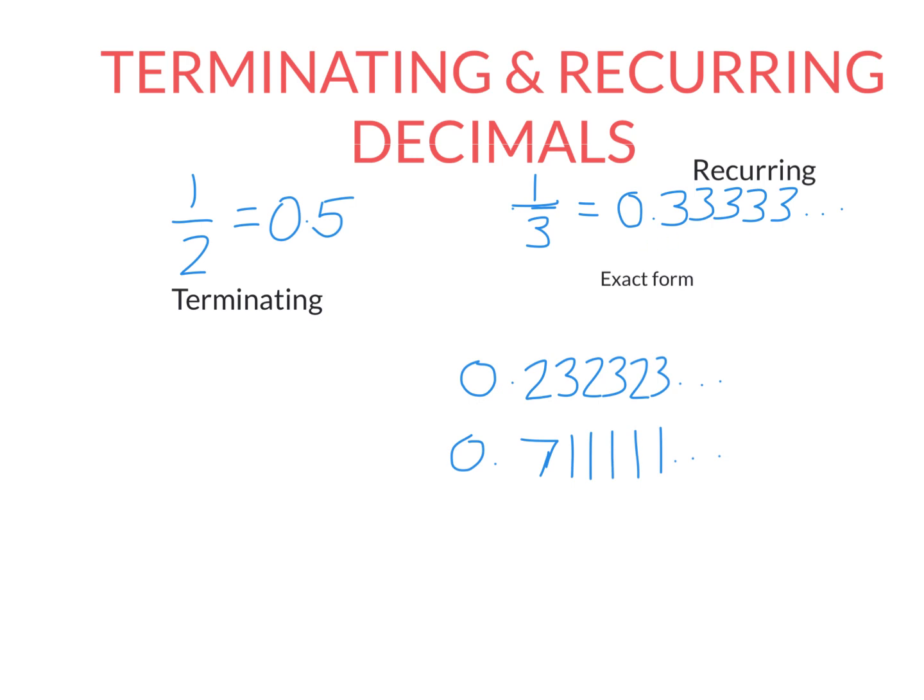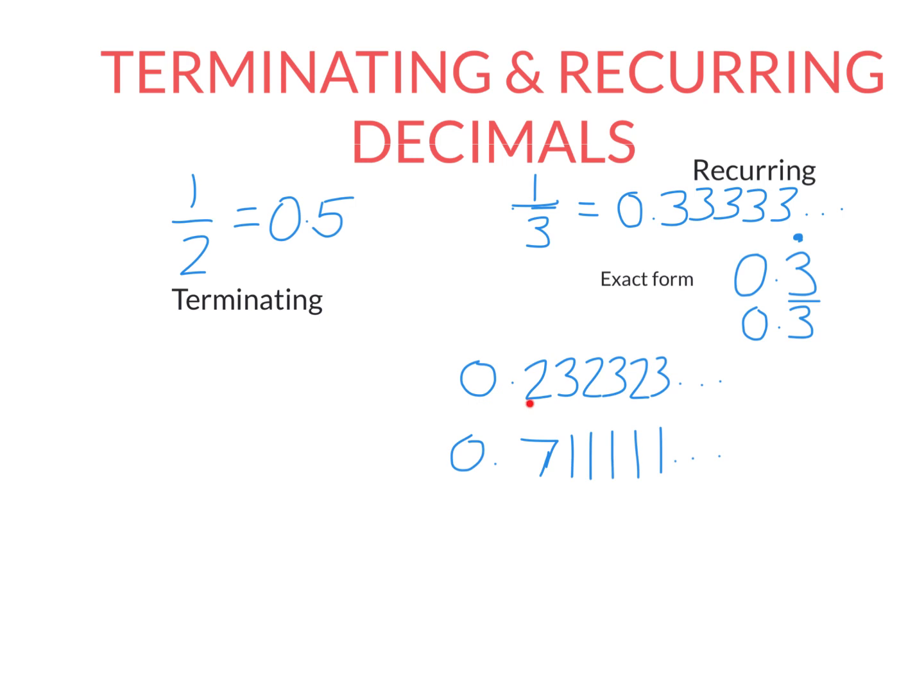So when the decimal is recurring, we need to know how to write it in exact form. Of course, we can't just keep writing threes forever. That's boring and impossible. So what we do instead is to write it in exact form, we write the decimals and put a dot or a dash over the numbers that keep going. It doesn't matter whether you write it with a dot or a dash, they mean the same thing. So this means 0.3, but the dot means the threes keep going forever. 0.333333, they go on forever.